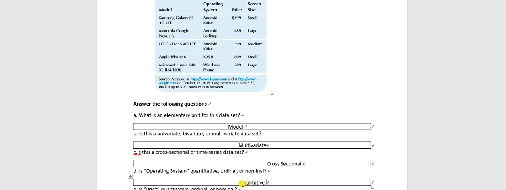Now, can we say the quality is ordinal or nominal? Well, here we can look at both ways. If we're looking at the performance of these operating systems and we say this one is faster than the other, then we can say it's ordinal. But if we are just mentioning the operating systems because they have a name, but we don't know the performance, whether one is faster than the other or more efficient, then it can be just nominal. So both answers are right. It depends on which perspective you look at it from.